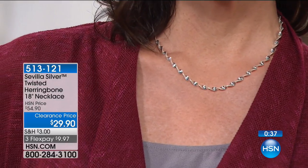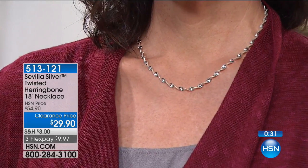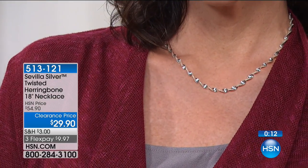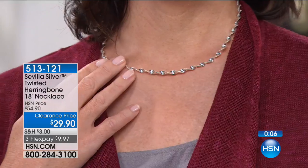You can see it from across the room on model Laura — it really adds a wonderful ribbon of light right on the collarbone. One little secret: I always put a little illumination on my collarbone, but with this necklace you don't need it. It lands right there, stands out beautifully, and is very feminine. When the collarbone stands out, it's really sexy. Who knew a herringbone with a twist could be sexy? Thanks to that clearance price of $29.90, fewer than 250 remain.